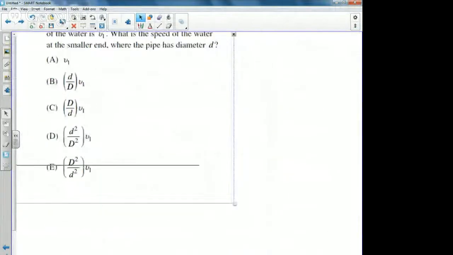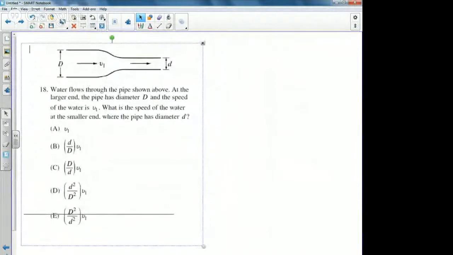Okay. So water flows through the pipe as shown above. So you guys automatically, of course, should know that it's going to go faster where it's narrower, and it should be less pressure where it's narrower. Now this question doesn't pertain to that, of course. It's not asking us to do that directly, but I just want you guys to understand. You should be able to just look at it and be able to tell.